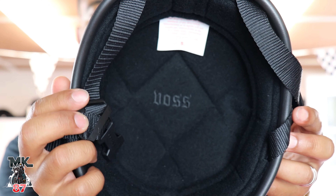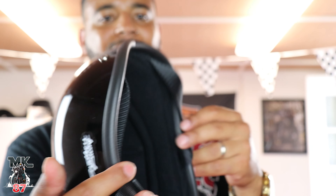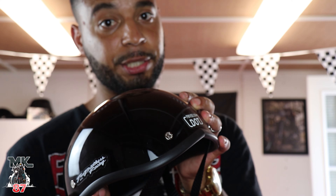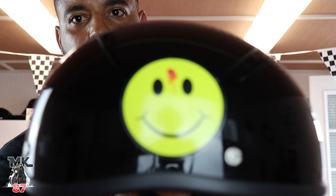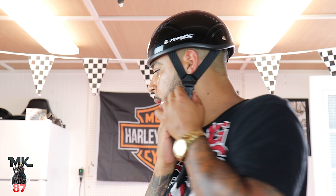I went in just to get the vest and ended up talking to him for like 45 minutes. Now, looking at the inside of the helmet — if you're wondering if it's DOT approved, it's not. But you can get the sticker for it, and he gave me this nice cool sticker as well. Once that sticker's on there, nobody's really going to pull you over, so you can do whatever you want — no one's really going to check if your helmet is DOT approved or not.